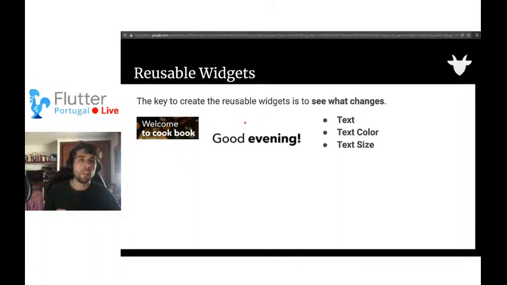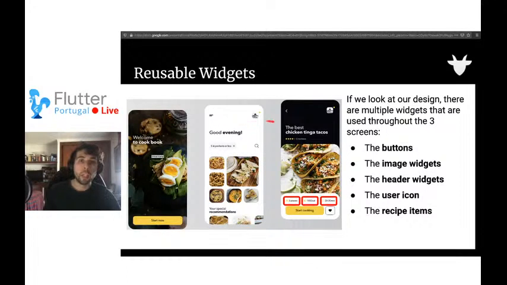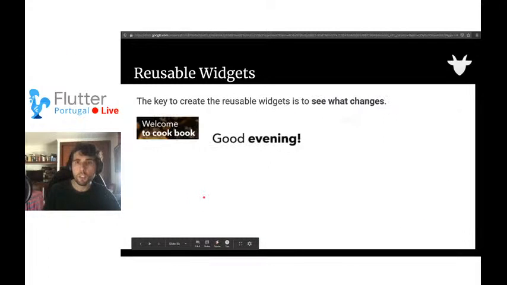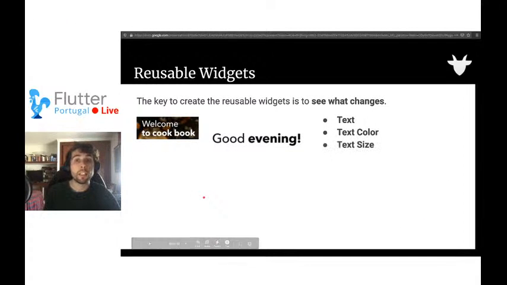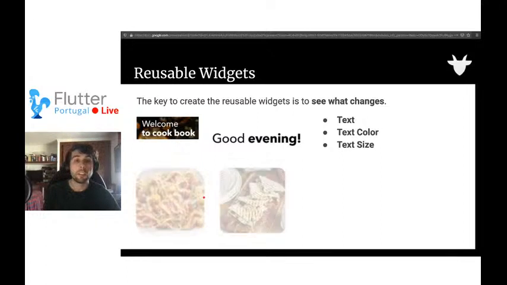A parenthesis here. We could either create a widget only, for example, for the header. So we could say that this was an isolated widget, and then we create another isolated widget with a small font size just for the special recommendations. This way, if we just wanted to change the header text, we'll change just the header text without impacting our special recommendation text. So in this case, we either make the text size reusable or not. It depends on the situation and on our designer and really what we want. There's no right answer in this.